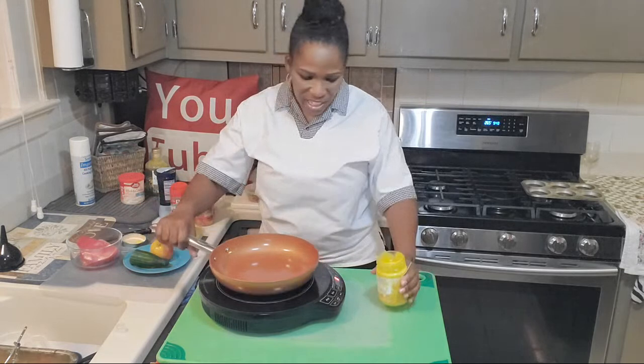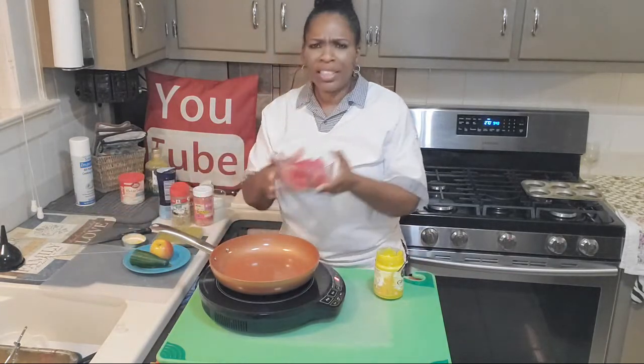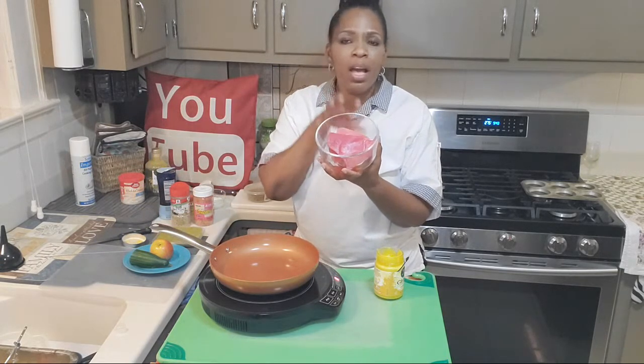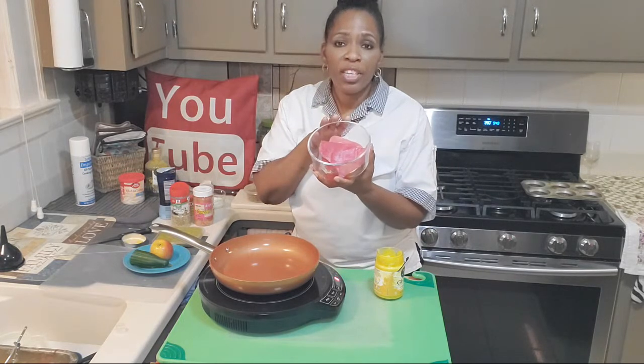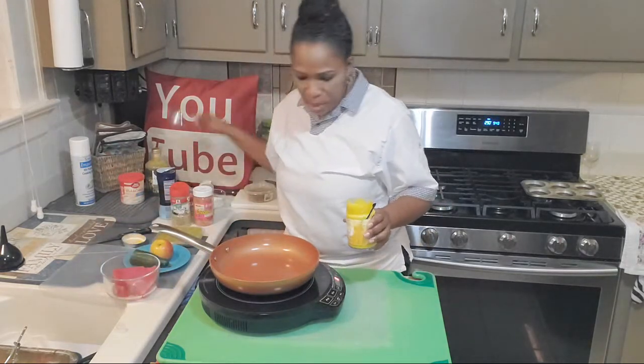All right, we are going to get started. We are using ghee with turmeric, guys, to saute our tuna. Our tuna steaks, guys, they are beautiful. They are red. They are pink. And once they are cooked, you'll still see a little bit of pink, but that doesn't mean a thing. They're going to still be savory and delicious. A lot of people use yellowfin tuna to make tuna tartare. If you never had tuna tartare, you really, really, really, truly need to try it. So we're going to get started. It doesn't take but a little bit, guys.